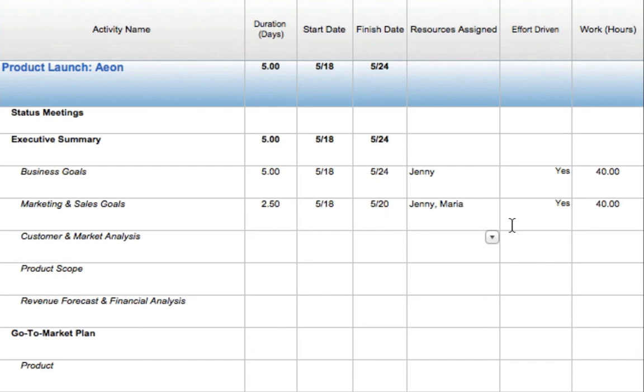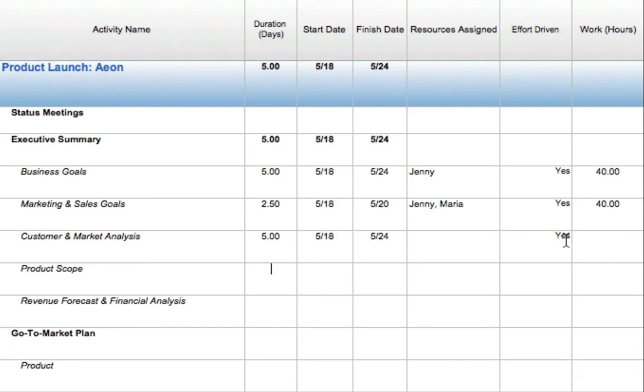So we can come over and estimate how many days will it take to finish that activity. In this case, I'll come to my next activity, customer market analysis, go to my duration column, enter 5 days, and press return. Now we may notice a few things when we begin working in fixed duration scheduling. Number 1, over to the right, we see a column labeled effort driven and it's still marked as yes. Even though we've decided we want to do this as a fixed duration task, it's actually not set up for that. This means we're going to have to go in and modify this task.